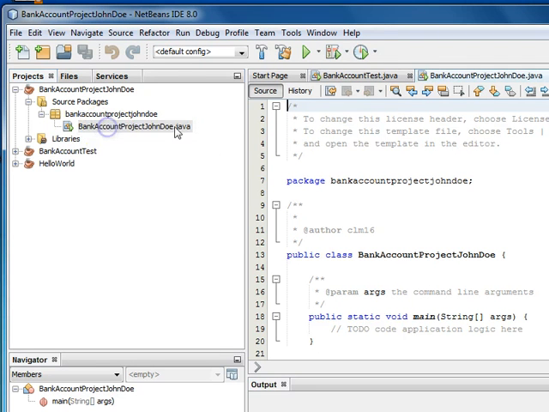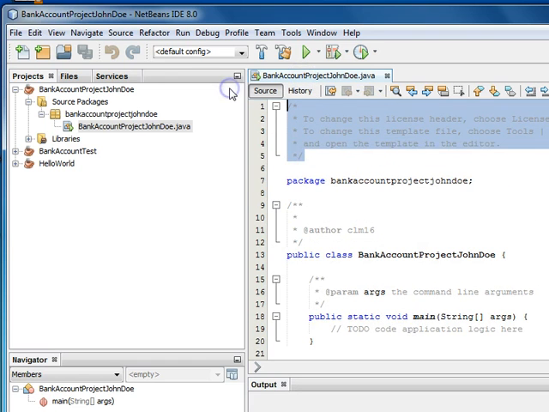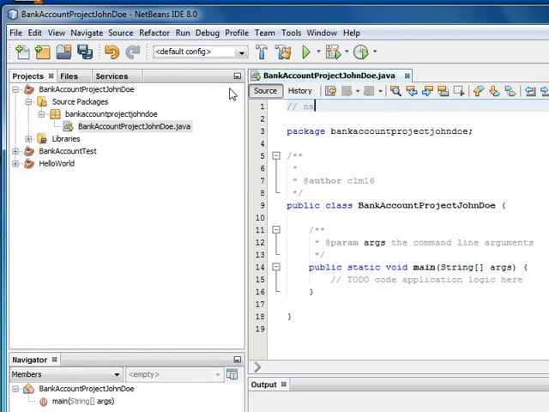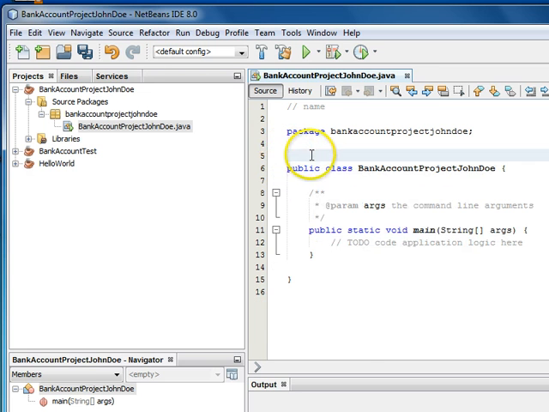I'm going to double click just to make sure it's showing up over here, closing everything I might have had from weeks before. Here is the code. You're going to wipe this out, of course, and put your name up here in any format that I might specify in my coding standards that are somewhere else on my website. That's on your own time. Each of you will have your own package name, probably bank account project Jane Doe and Bill Smith and Herbert Hoover, and whatever your name is would be right there. Okay, I don't need the author stuff here. That's a nice style, but for now I don't need it.